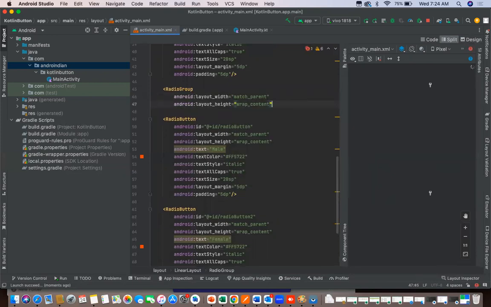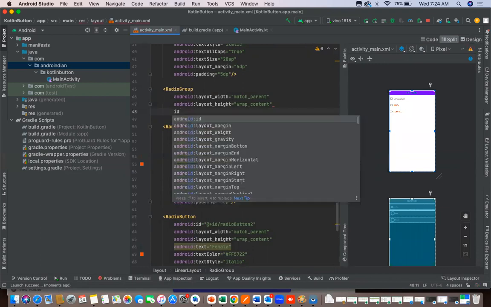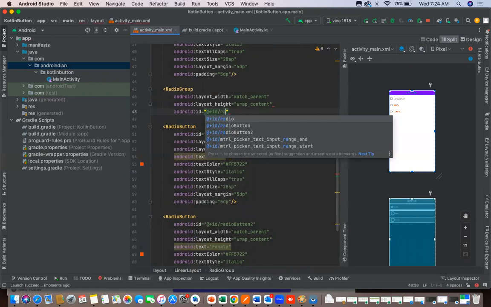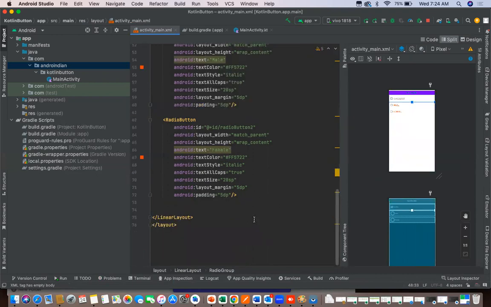For the radio group, I'll give the ID as radio. Then I'll close. Now I can align these components within this. So now I'm running.